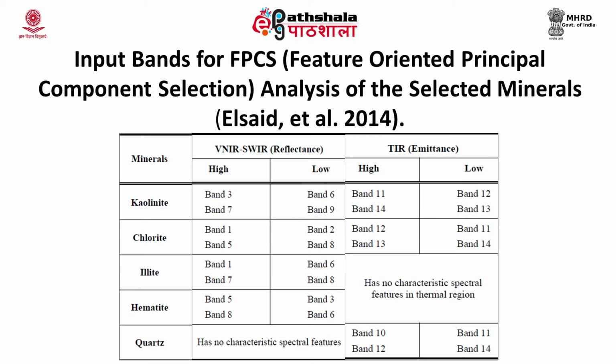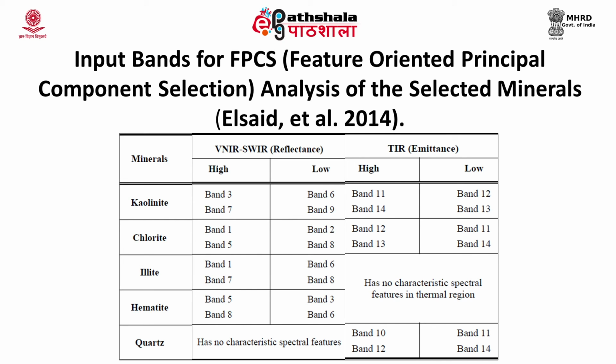And then you can see in the bottom one, different bands like band 3, band 6, band 7, band 9 have been used for this principal component analysis, PC1, PC2, PC3, PC4. You can see the eigenvector values for selected VNIR and SWIR ASTER bands for kaolinite are given here. I am not discussing what values they get here. The more important thing is the process. So, this is one example I have given.